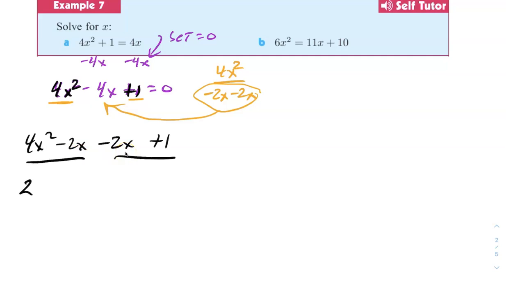These have a 2x in common, so you factor out 2x, just put 2x minus 1. You always bring down the middle sign. These have nothing in common, but you always factor out a 1 by default. And now keep in mind, if you factor out a 1, there's a negative outside. Negative 2x divided by negative 1 is a positive 2x. And positive 1 divided by negative 1 is a negative 1.